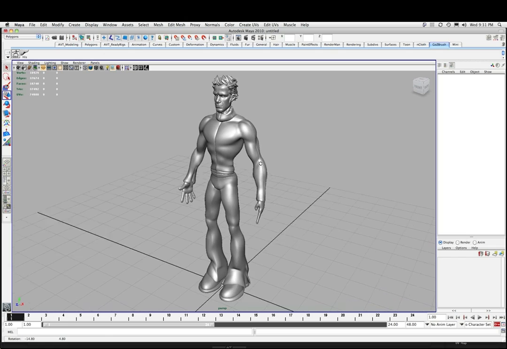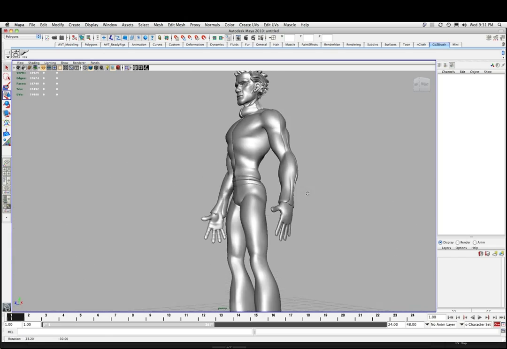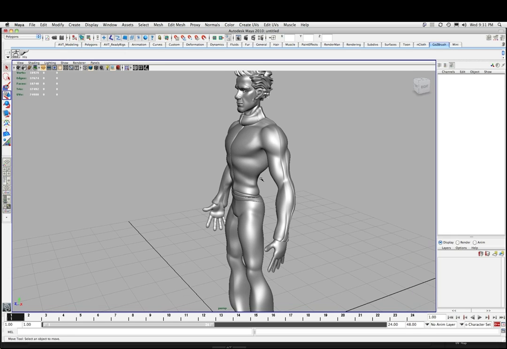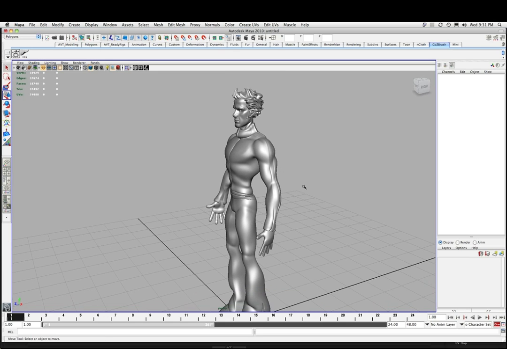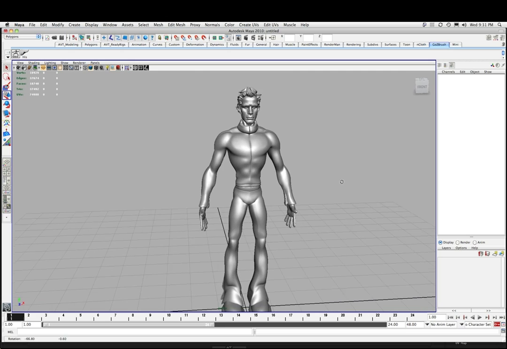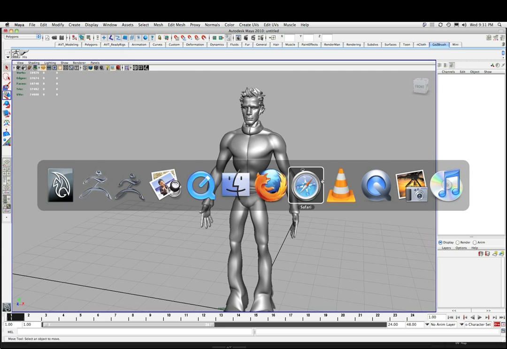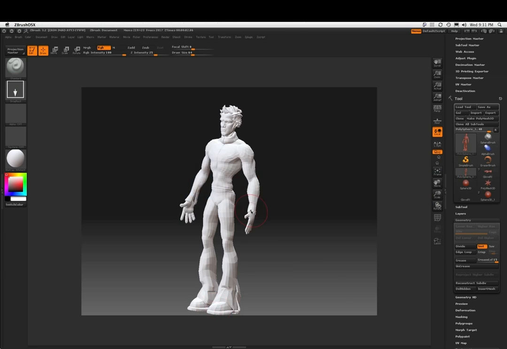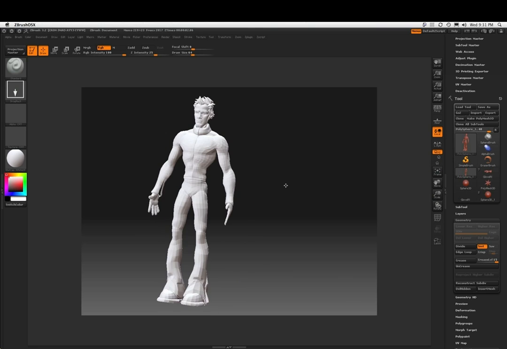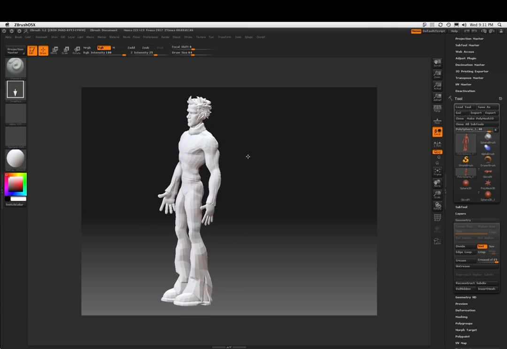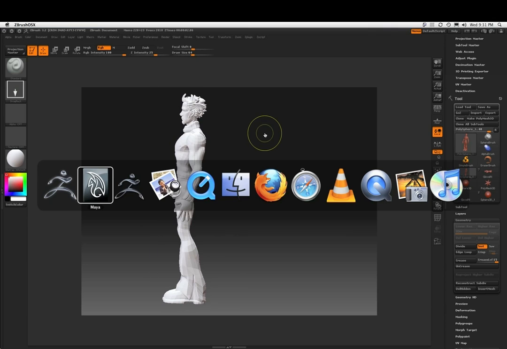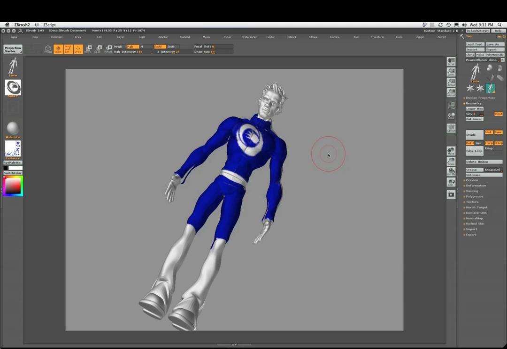But it's just a perfect solution, and I don't have to go out of ZBrush and Maya. In the last year, I purchased both ZBrush and Maya. It's just really great, and it would be nice if the full functionality was there.